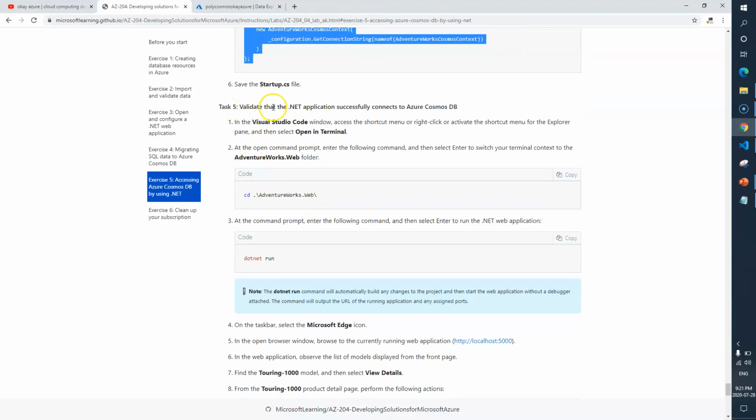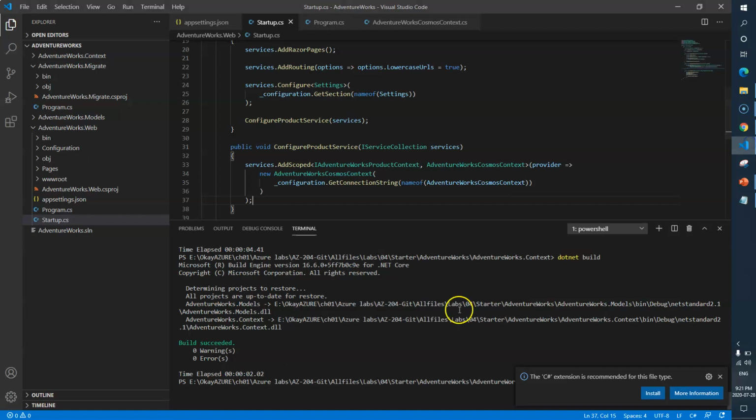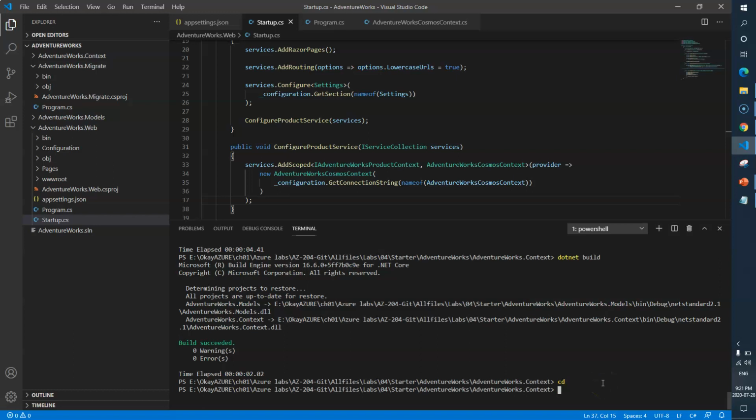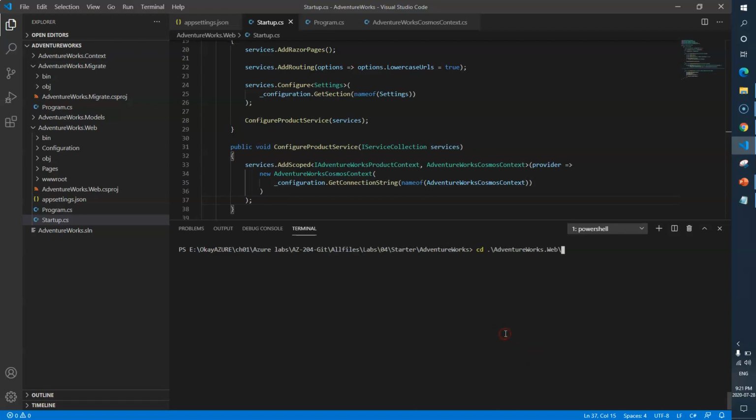Task 5 says validate that the .NET application successfully connected to Azure Cosmos DB. Now we need to change the context root and then run our project. If you see, currently the context is pointing somewhere else, so I'll do cd, clear. Let's go to web and now dotnet run.